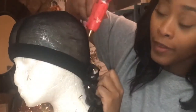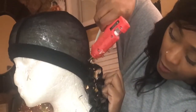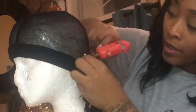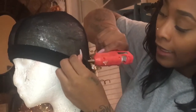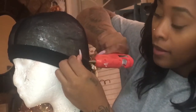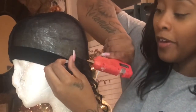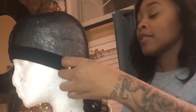Alright, so hopefully you guys can see. I'm probably zooming in. As you see, I'm not putting glue on the track. I'm putting glue directly on the cap. Then I'm just gonna press it in. Because it's hot, I'm not gonna use my finger. I'm just gonna press it in with the glue gun.